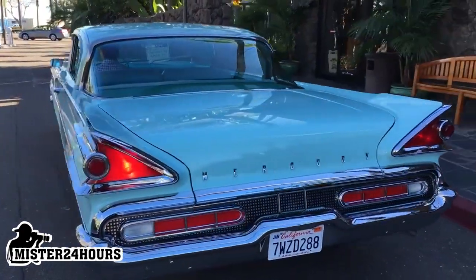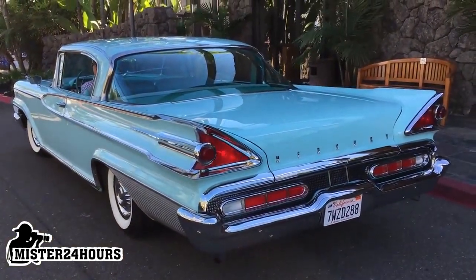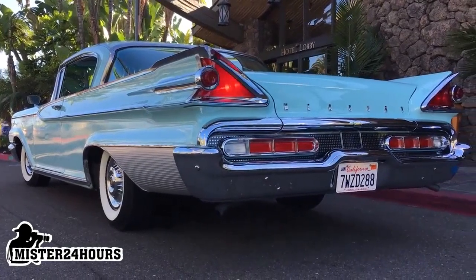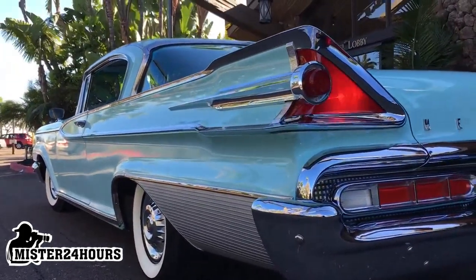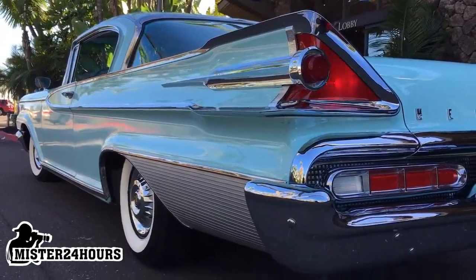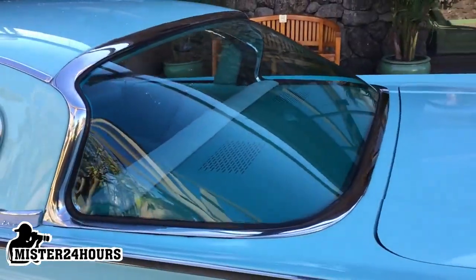Look at that! So you guys, it's a 1959 Park Lane by Mercury — one of the rarest cars of the space age ever. Can you believe that beautiful, rich, glorious tail end? I love it winking and blinking at us. That sweeping side spear that turns into like a giant piece of pie taillight. Look at that roofline. Look at the rear window — almost looks like a windshield.